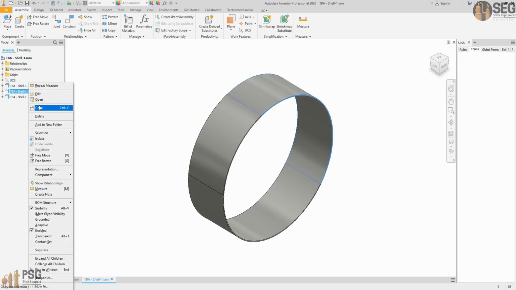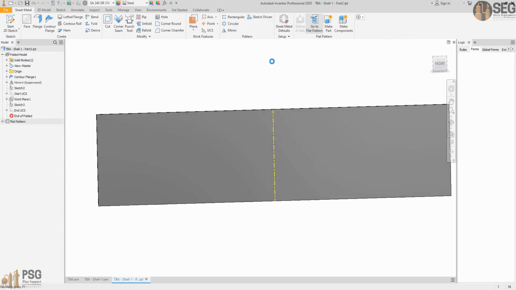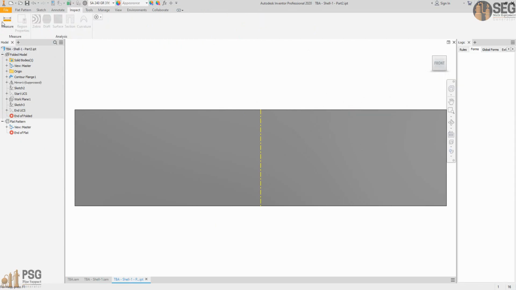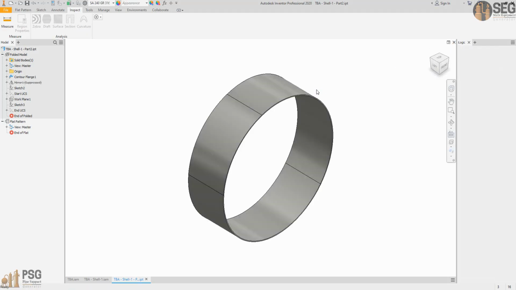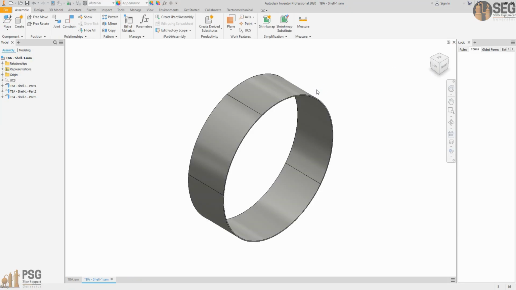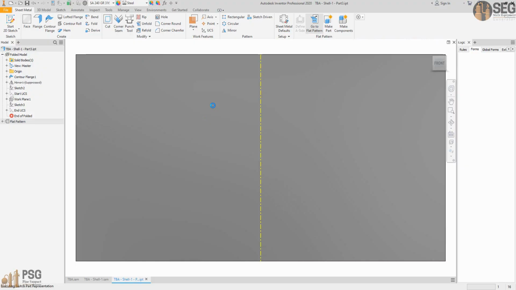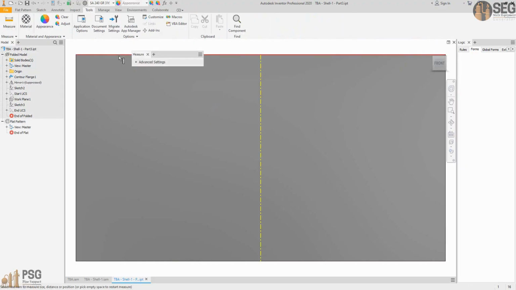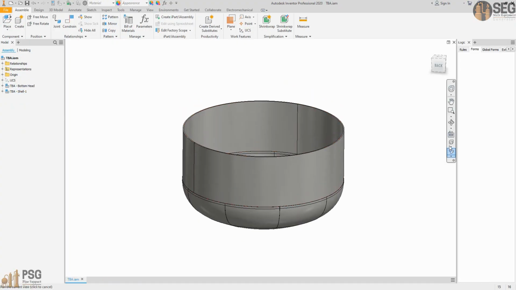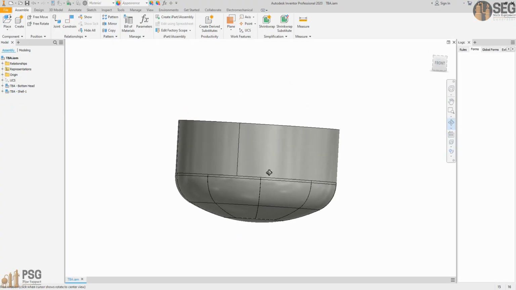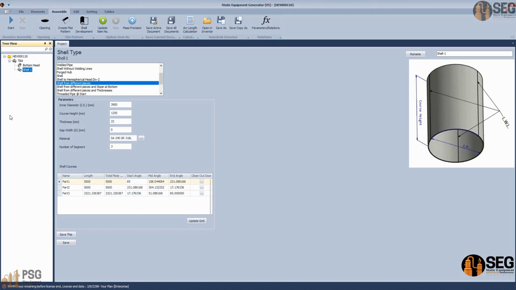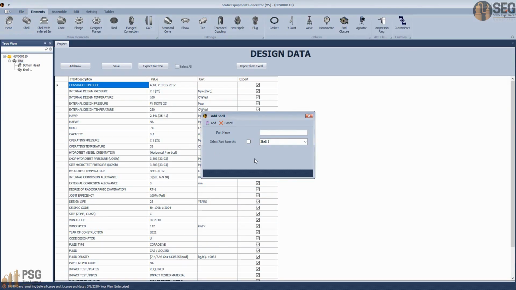Let's open the second part and check the length of that part. We get the flat pattern, and from the Inspect tab, if you measure with this tool, it's 5 meters. So here SEG automatically calculates the third plate arc length based on the inside diameter of the vessel, the thickness of the vessel, and the previous parts' arc lengths. Here we have the actual length for the last part of this can. Now as you can see, here we have the first can with the longitudinal welding line orientation. Let's add the second can. So from here, from elements, let's add shell 2.